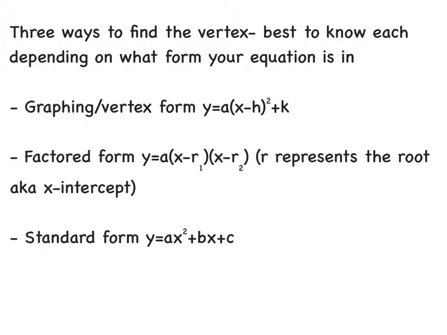We have a out in front of our (x - h) squared in the graphing form. a is also out front here, although that's only if it's fully factored. If it hasn't been fully factored, you may see it in one of these. The a value is what this first leading term would be if you multiplied the entire thing out. So that can be a little bit tricky with the factored form. And then a in standard form is still just a. It's the number that's in front of the x squared.